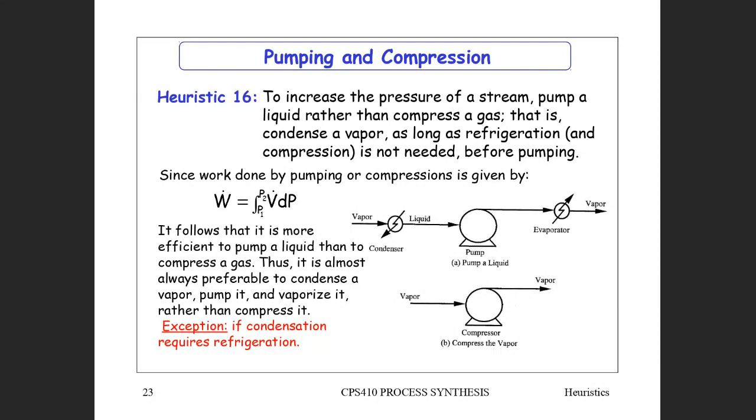So that's something that you applied in your tests, that you always want to pump the liquid before you start heating it up, before it goes into the reactor. So the reason for this is that work done by pumping or compression is given by work per time, that is kilowatts essentially. The kilowatts is the volume flow rate, cubic meters per second, integrated from pressure 1 to pressure 2.